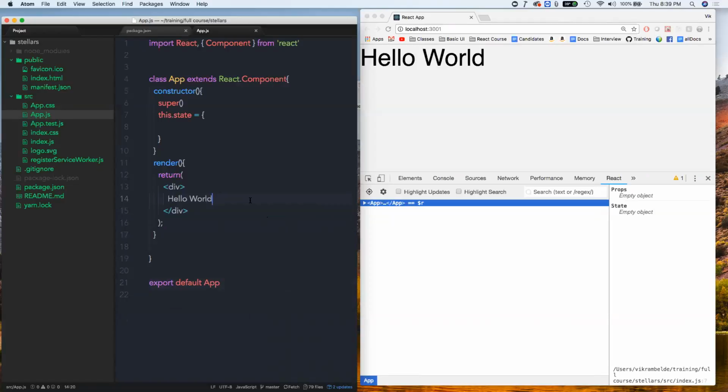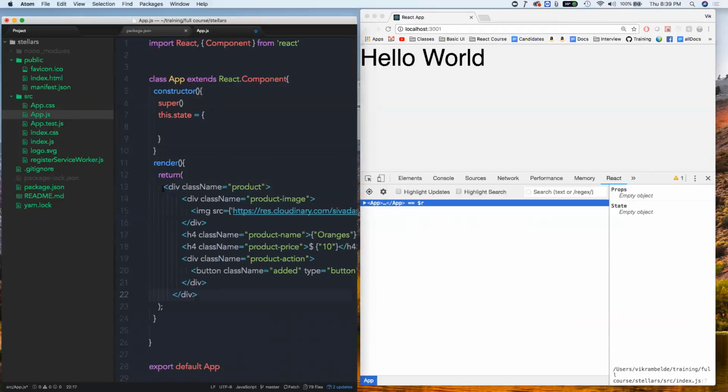Now I'll quickly create another component. I'm quickly copy pasting a few things on my screen to show you, but this is inside your div. This is nothing to do with React. This is the way that we do the HTML. I can simply type it if you would like, but that would waste either of our time. So let me copy this thing in here and paste it back in here and give it a quick save.